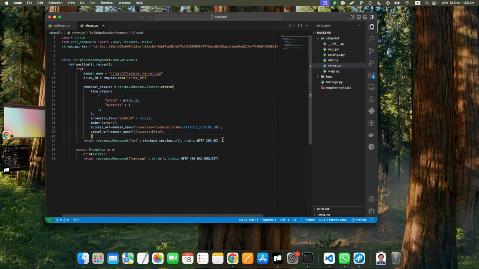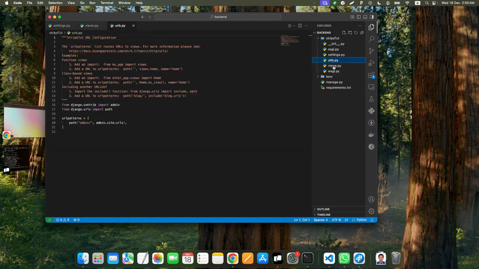Okay, so everything looks fine. Then I have to provide the URL. I don't need to include it here actually. Okay, path.